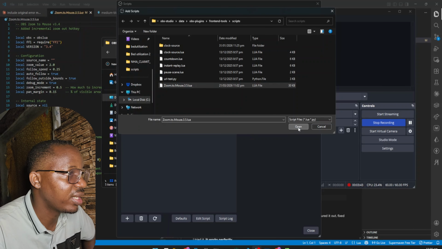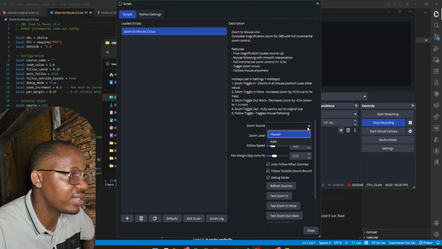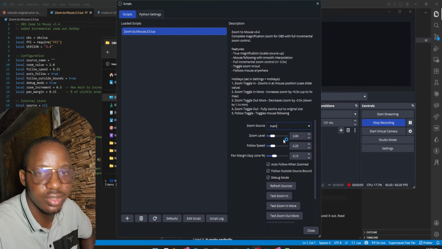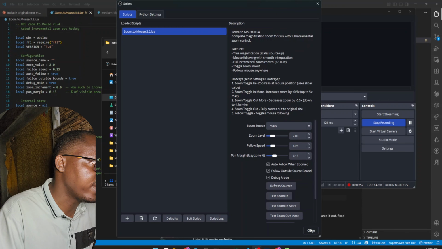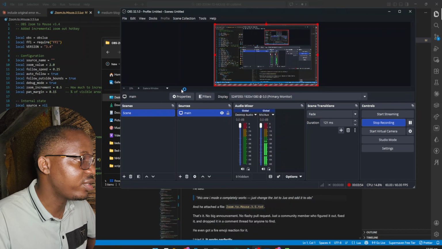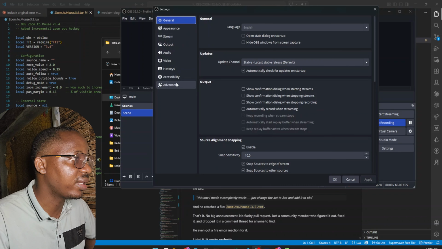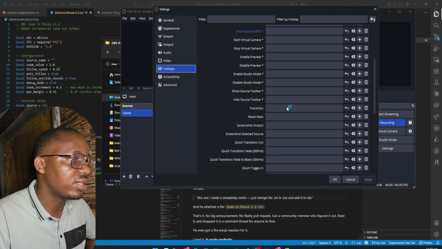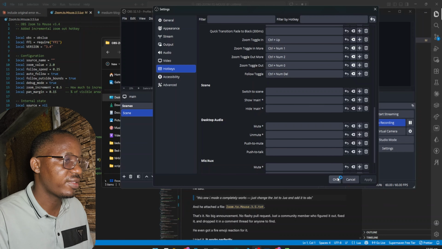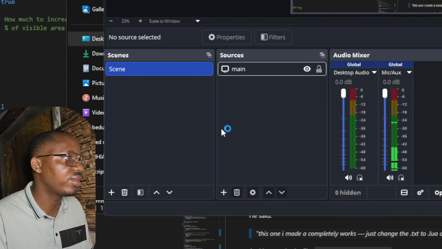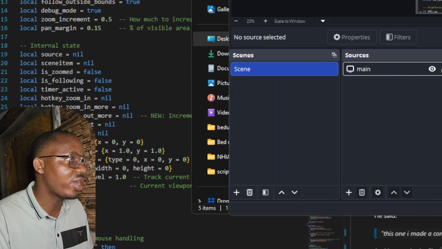So this works, and then I can go ahead and select. Now I'll select my main source and then my zoom source, and I'll select the current screen since I only have one screen in this case. So I think this is it. I'm done. So all I have to do now is go back to the settings and set the hotkeys and then give it a try. So I've set the hotkeys here. Now the next thing to do is just to try it. Let's see how that will work. Oh, look at this. It works quite well.